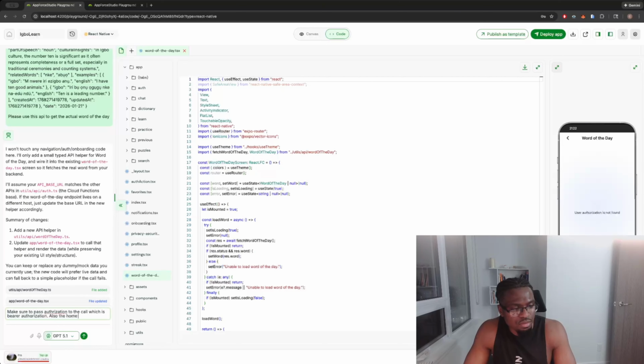Also, the home page doesn't show the current word of the day. The word of the day page should take in maybe an ID.